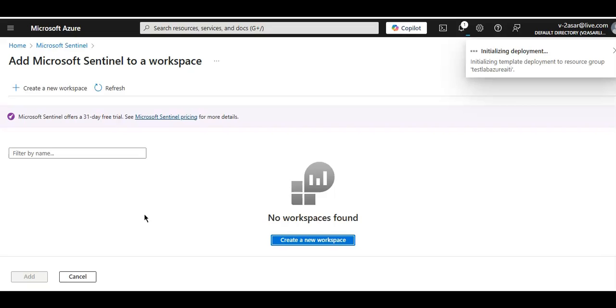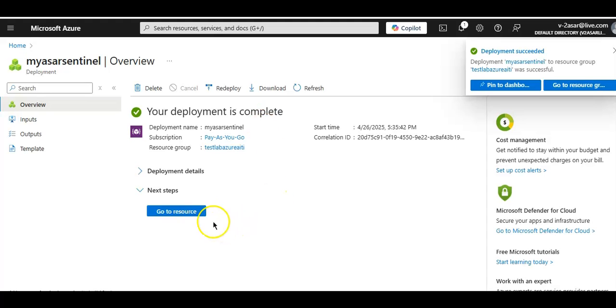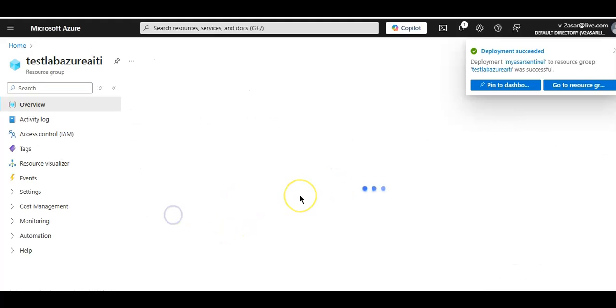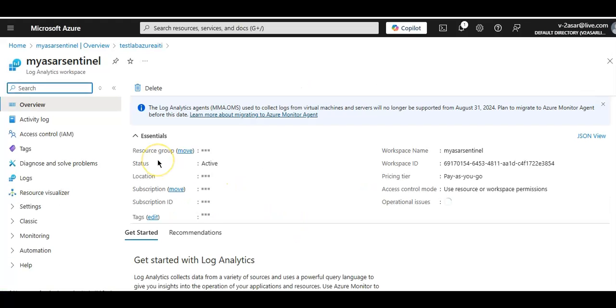It's initializing the deployment. I will pause the video and come back. Now, till the time the deployment is in progress, you all know that Azure Sentinel allows you to enable data connectors for it to ingest data from different resources, whether it's Azure or any other cloud, or on-premises as well.